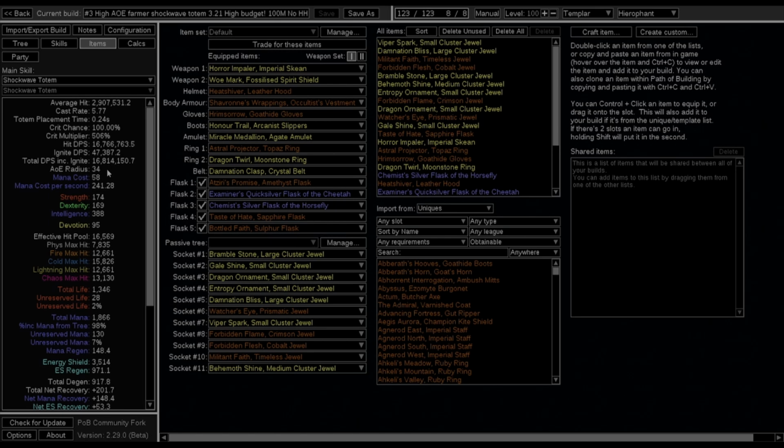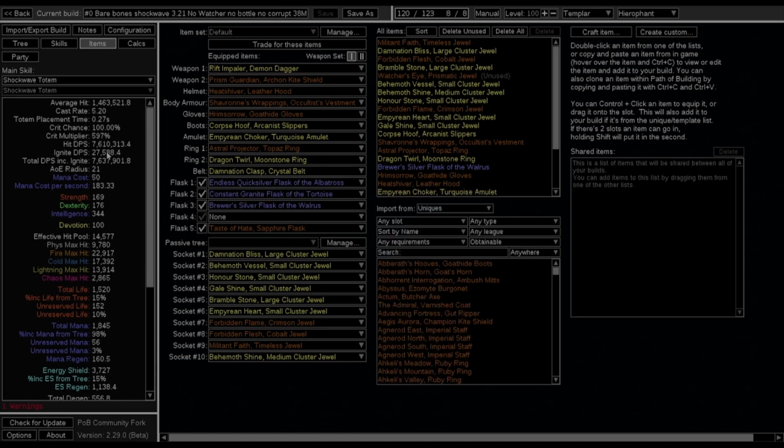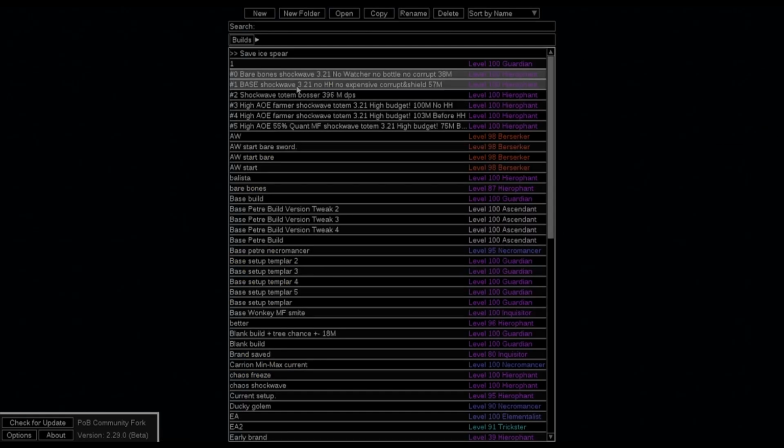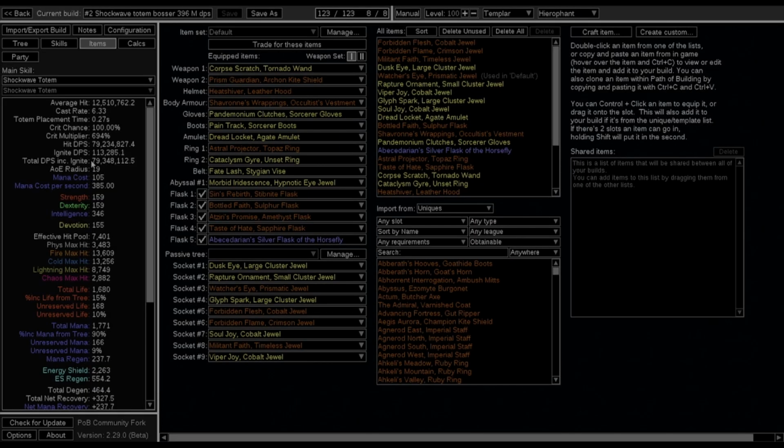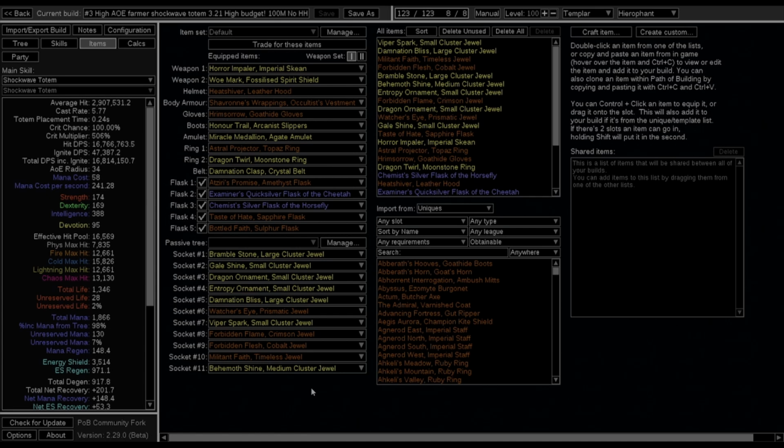Now, if you look at the left side of the tree, you will see that it's got an AoE radius of 34. Might not say all that much, but if you look at all the previous versions, the highest we got was, I think, 21. And the boss killer was actually at, let me see here, 19. So an AoE radius of 34 is pretty insane, and you guys saw that in the showcase video.